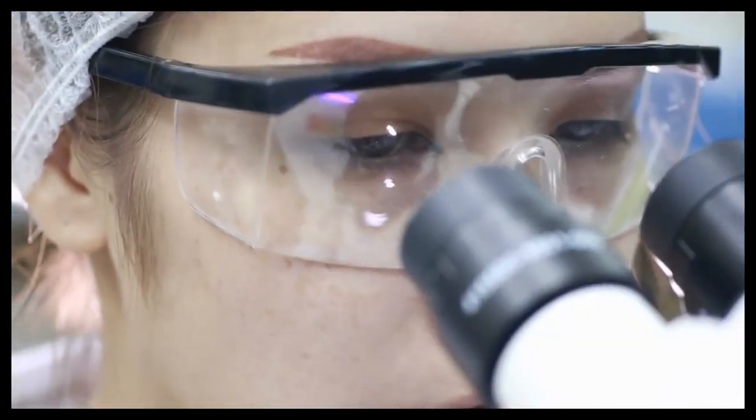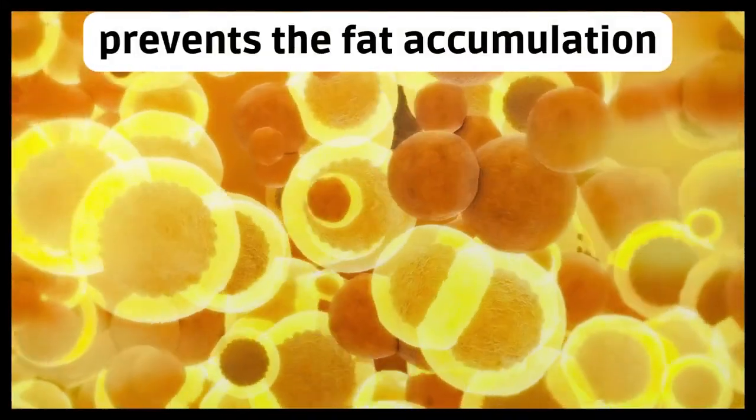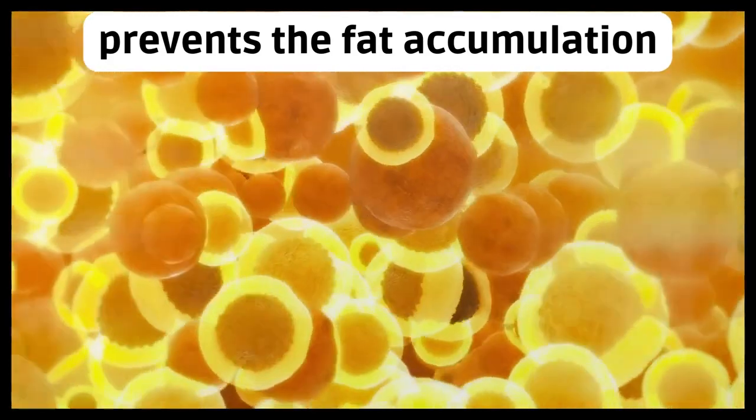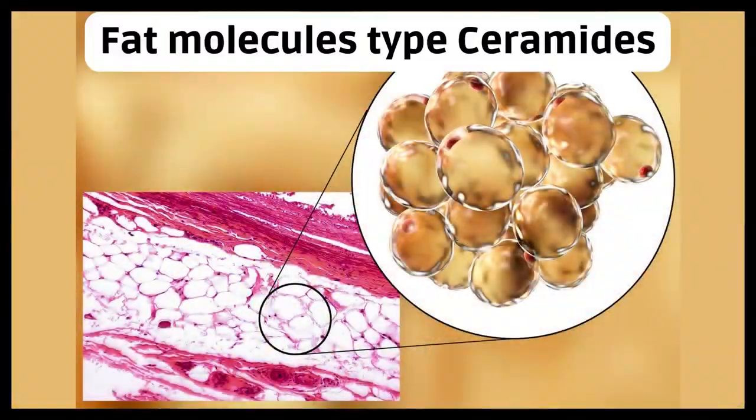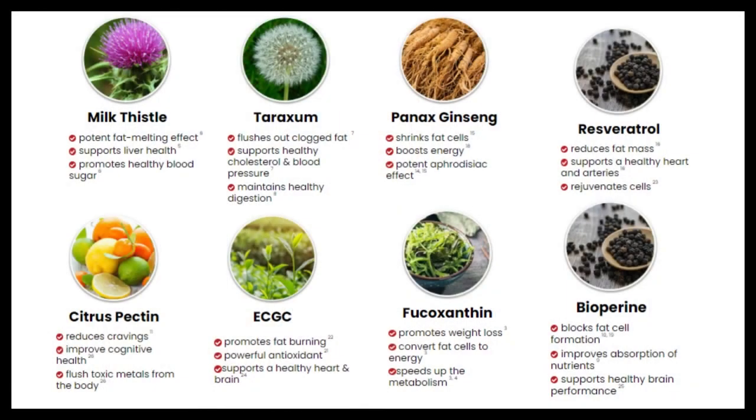After many laboratory tests, scientists have identified a natural formula with concentrated ingredients, very effective and potent, but also very safe, capable of fighting the root cause of fat accumulation in the body — the toxic lipid molecules known as ceramides. These fat molecules make you accumulate more and more fat, and gain weight uncontrollably. The formula of E-Korea was made to combat these molecules that cause overweight.